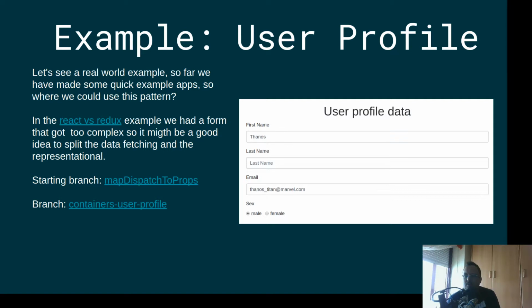I decided to go to the project of the React versus Redux state example, where we had a form, the form which you see on the screen, that talks about user profile data.